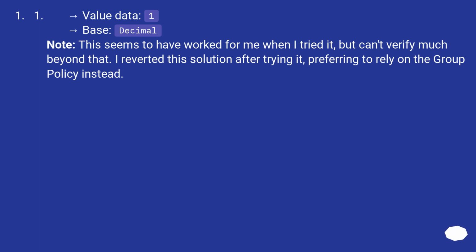Note, this seems to have worked for me when I tried it, but I can't verify much beyond that. I reverted this solution after trying it, preferring to rely on the group policy instead.